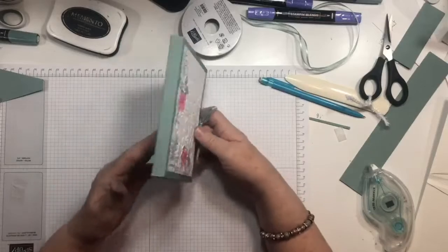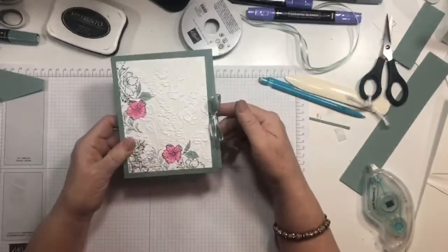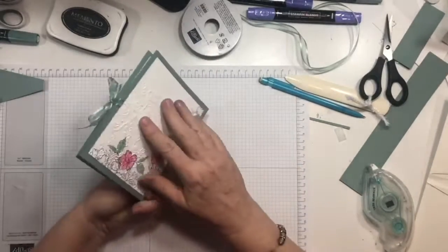And there is our lovely little note card set, huh? Oh, I love it. Who wouldn't want that? And you can do it for guys and gals.